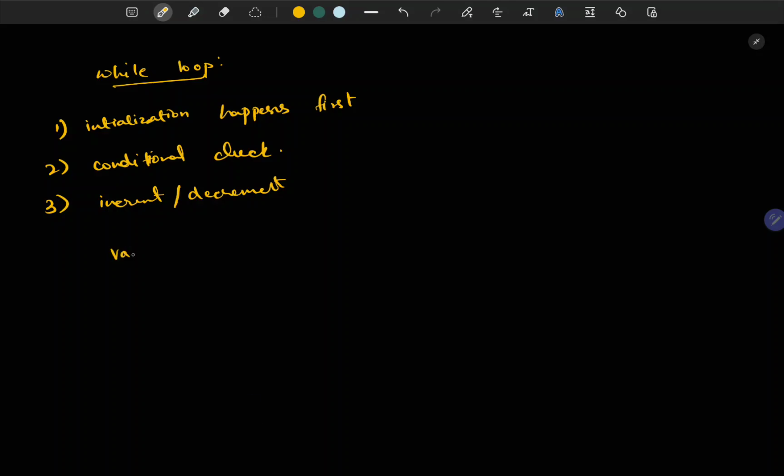So let's say I take a variable i, because that's one of the most generic variable names used throughout programming when dealing with loops, right? So this becomes my initialization, my step number 1, right? And then what is my step number 2? It is adding a conditional check, right?